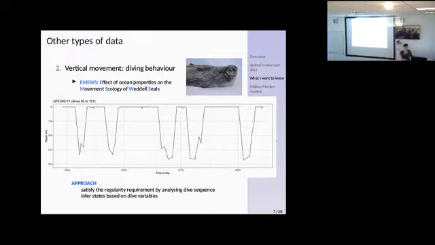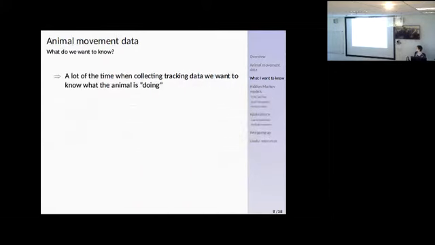And this is because Weddell seals are fundamentally different to grey seals in that they're actually not central place foragers. They don't have a place that they stay, go out from, and come back to, because they can haul out constantly on the ice. Grey seals and other seals in the UK, and lots of phocid seals, tend to be confined to coming back to land. Weddell seals don't have this constraint at all. So they're actually a very different kind of animal. But I wanted to use the high-resolution grey seal data first to trial the method and then move on to the Weddell seals. So this is the sort of two-part vertical behavior that I was talking about.